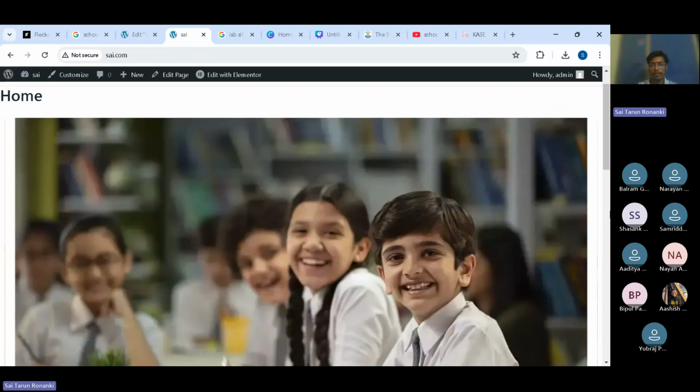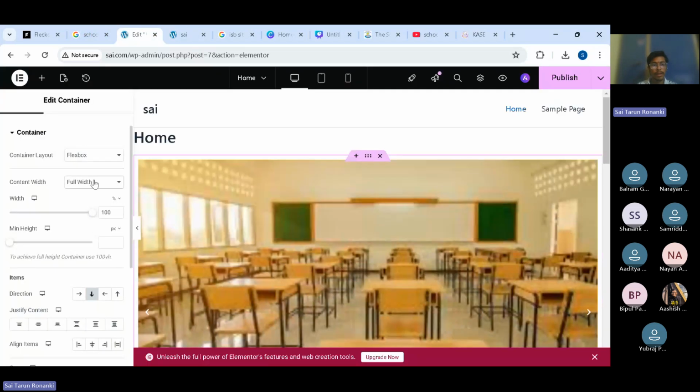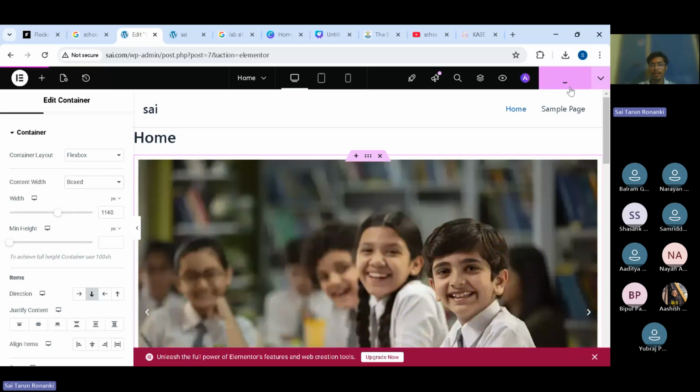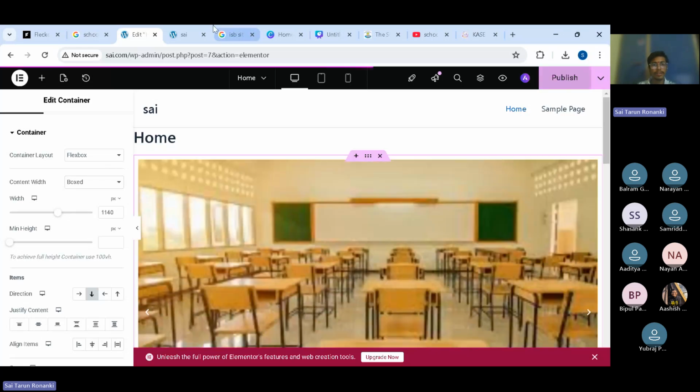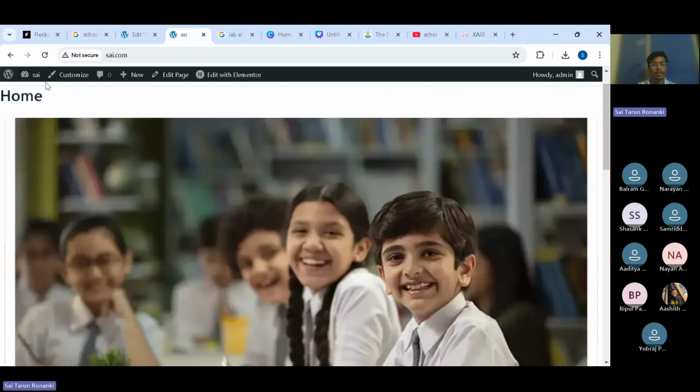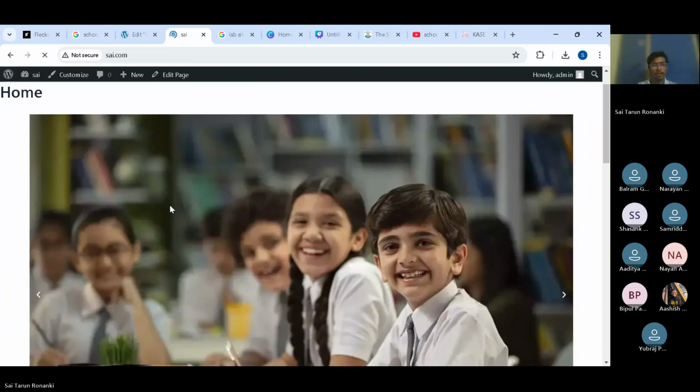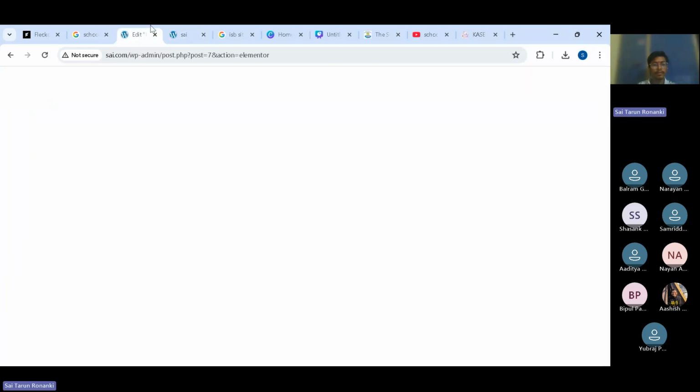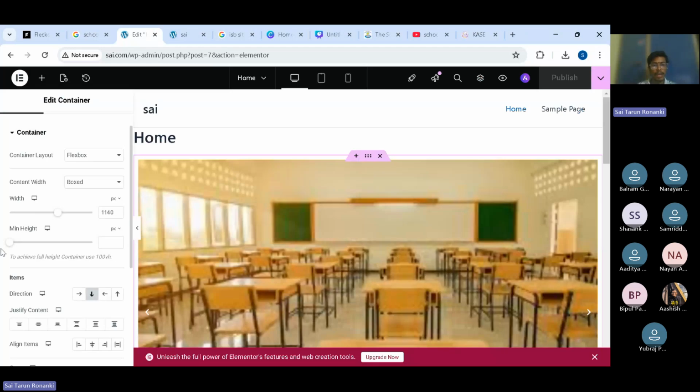It will take the full width, and if we keep it as boxed, it will take a boxed width. If we refresh it, you can see the width is decreased, and here we can adjust the height also.